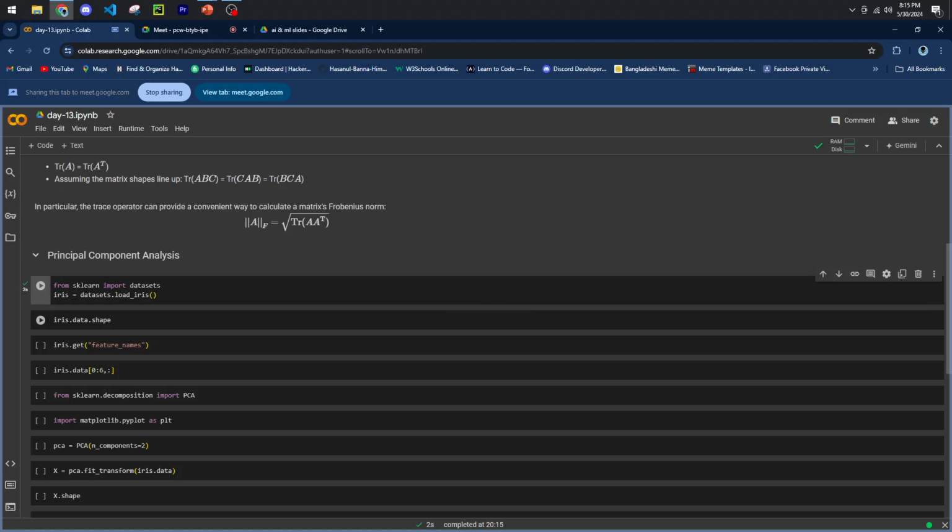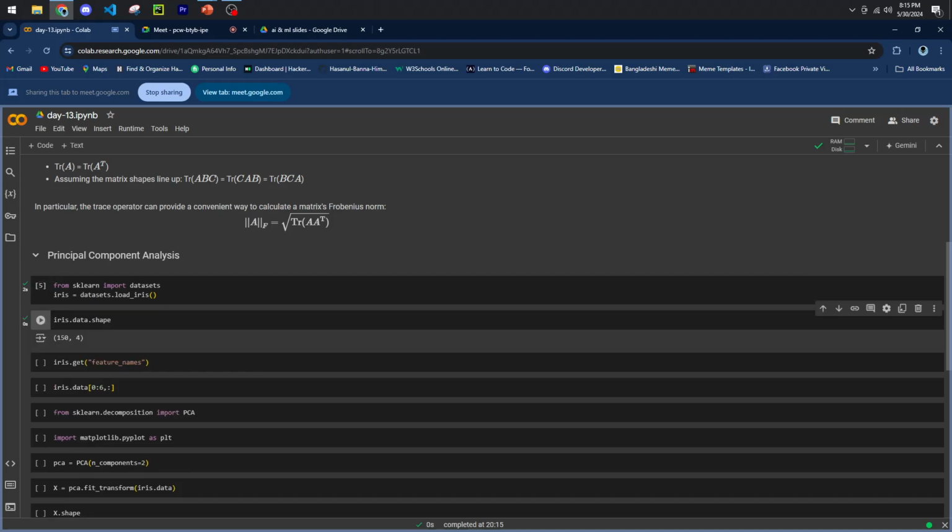Now let's find the shape of the data. Here we have four columns and 150 rows. Let's first get the feature names.